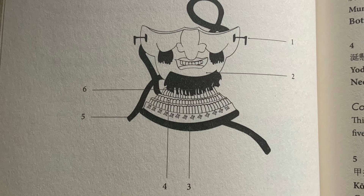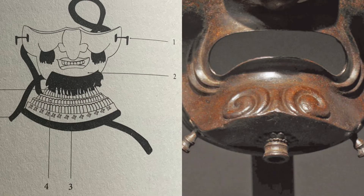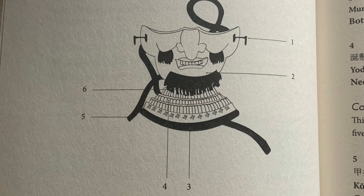Number six points underneath the mustache and beard, where there is a small hole — sometimes fitted with a vent, like a saliva vent on a wind instrument, sometimes just a plain hole. Water, saliva, and sweat all collect at the chin, so at the very bottom there's a hole for drainage. This is called tsuyu otoshi no ana, which basically means 'hole.' Another term is asen agashi no ana — the sweat vent. Both sweat and saliva can exit through this.